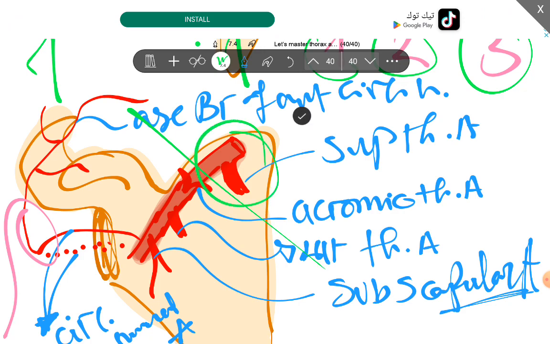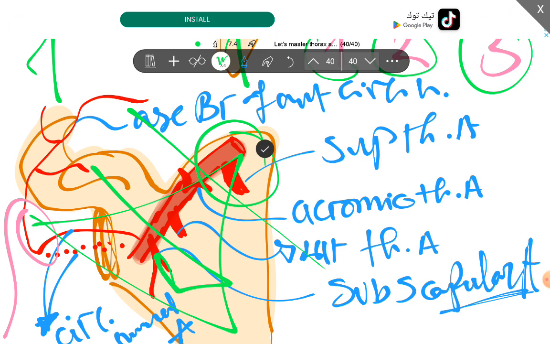That gives the superior thoracic artery. And guess what? When we say something is superior, it's so high, so it genuinely gives something that is so important. What's that? That's the thoracic wall itself. So that's the blood supply for the thoracic wall. And guess what? Those big two, these are the pectoral muscles.